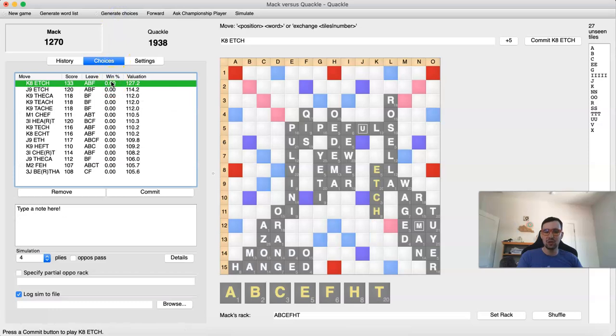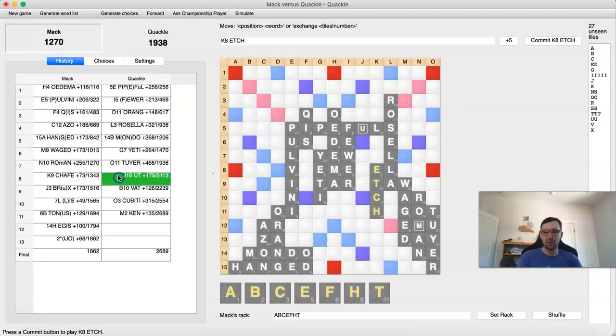Maybe Etch? I guess I could. I mean, that's what, 133. Chafe was like 70-something. It gets rid of my T, though. I mean, ABF is just a dreadful leave. I don't know. I think Chafe is probably reasonable.